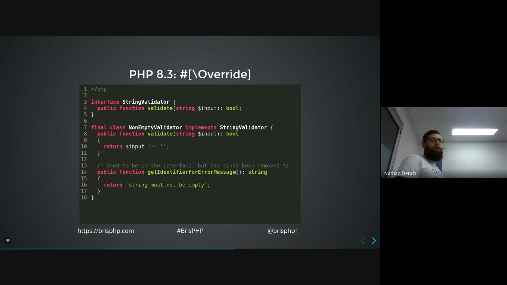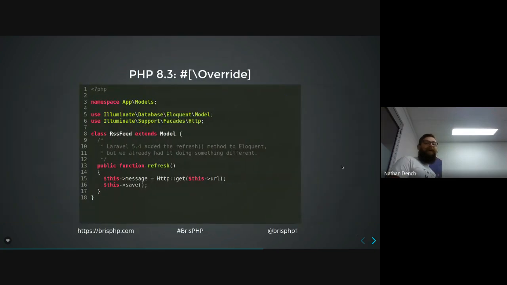Another interesting one actually is when an interface changes in the future and they remove a method. So then this is like dead code. Like this method used to be defined on this interface, and then for some reason they've gone and removed the requirement for that method. Symfony does it all the time, where they change how some particular pattern works, and then you no longer need all these extra methods. So then you've just got a bunch of dead code lying around. So then if you had an override attribute on here, PHP would give you a fatal error saying it's not overridden, and you could look at that and be like, oh, I don't need that method anymore, and you could just delete it.